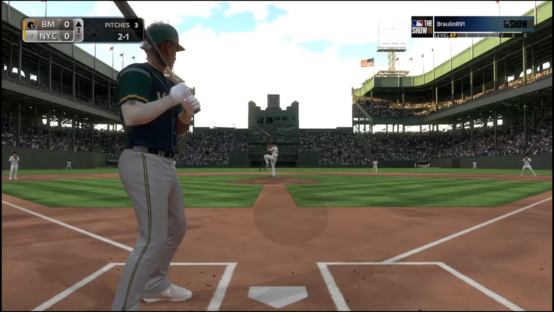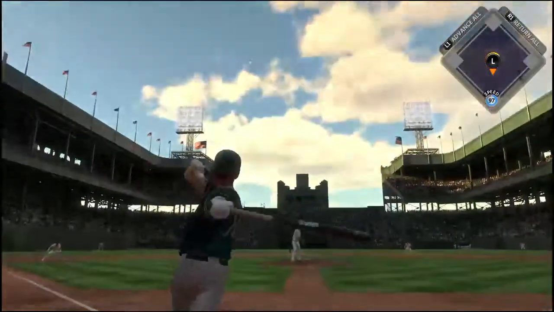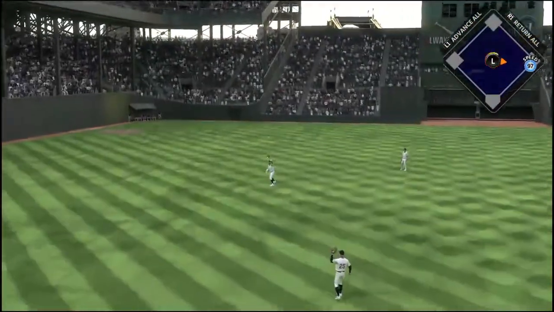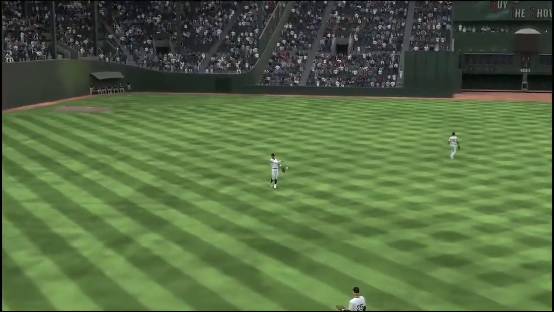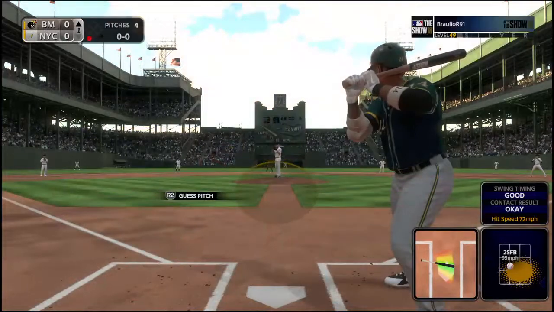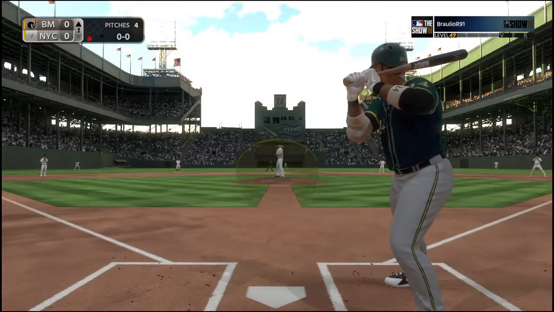67 degrees our game time temperature. This is hit high in the air out toward left center. In comes Judge. He's there and records the first out. So coming to the plate, Robinson Cano. He'll get to take his first cuts here.